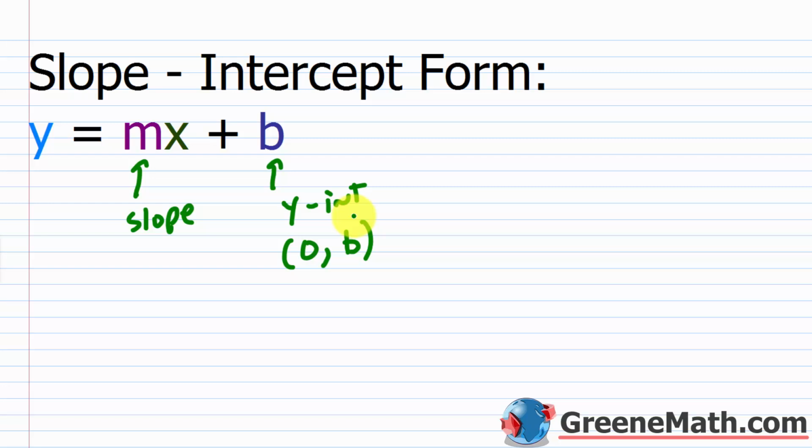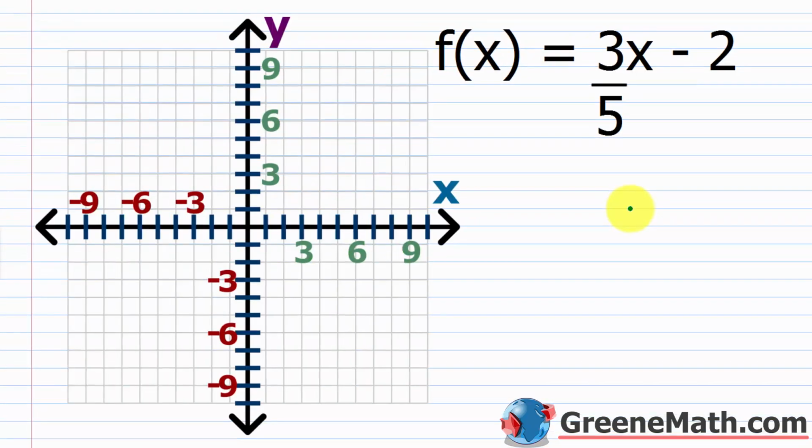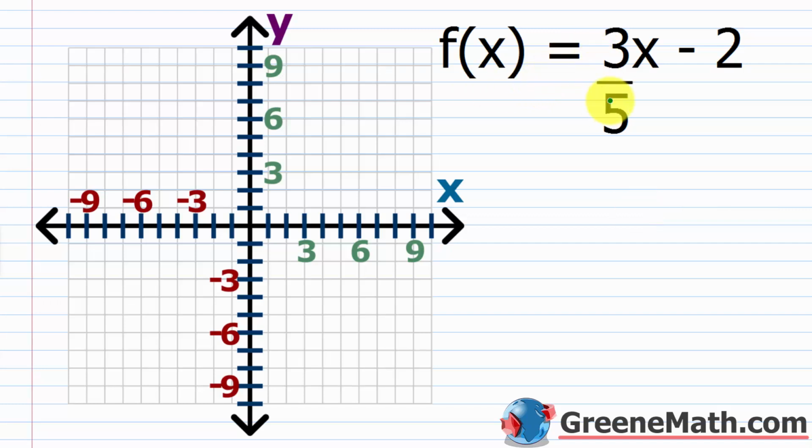All right, so what is the slope of a line? Well, again, we're going to go way more into detail on this in the next lesson, but slope is basically the ratio of the vertical change, which we call the rise, to the horizontal change, which we call the run. So let's say we had f of x equals 3/5 x minus 2, or again, we can write y equals 3/5 x minus 2. It makes no difference if you use this function notation or you use y, okay? It's the same thing.